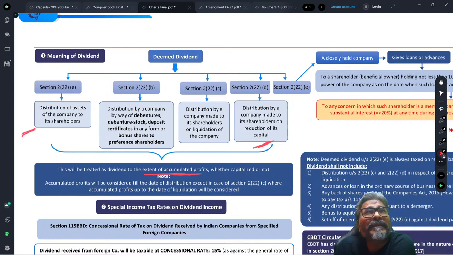Students, we all know we have done internal reconstruction in intermediate. In that, we are aware that whenever a capital is reduced, it is generally reduced for the purpose of writing off the accumulated losses of the company. We haven't seen anything like a capital being issued and then reduced, and on this reduction the shareholders are distributed the proportionate amount. That is something, students, we haven't encountered at all.